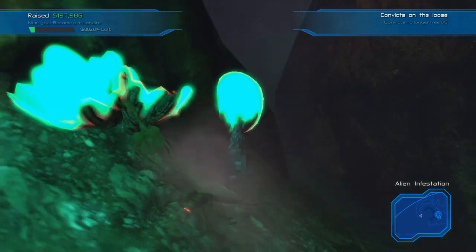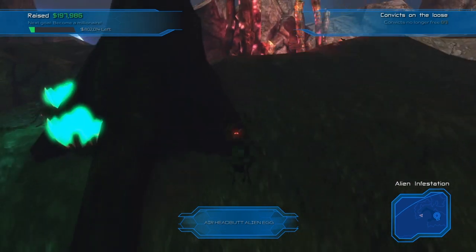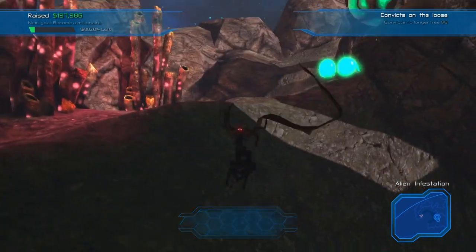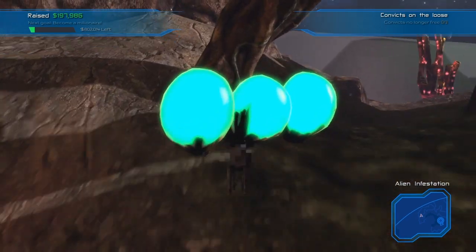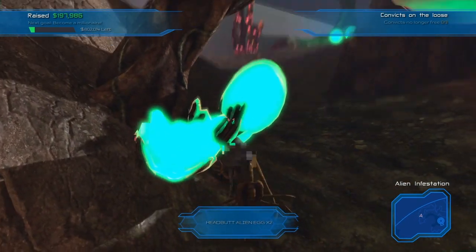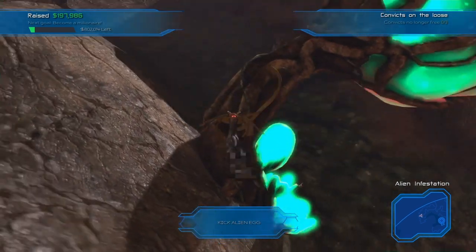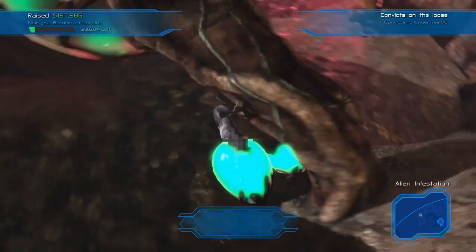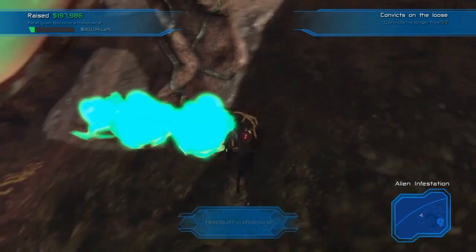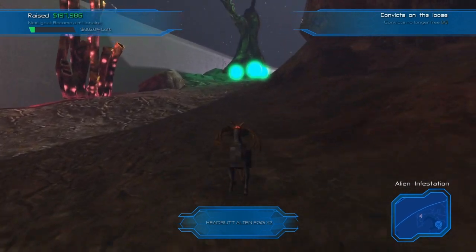Pop this little secret eggy. Oh yes, more eggies. And one. Okay, it doesn't say one more egg, but there's more. Of course there had to be some more. I try to invert it. When the face huggers go on your head, it's inverted controls. That's why it's super hard to control.